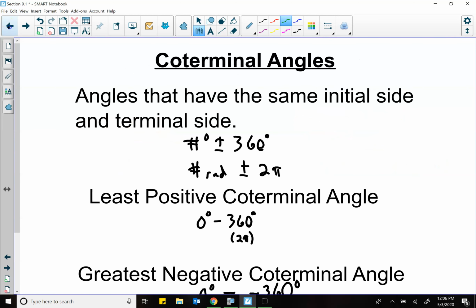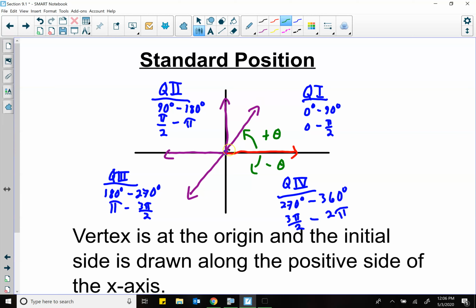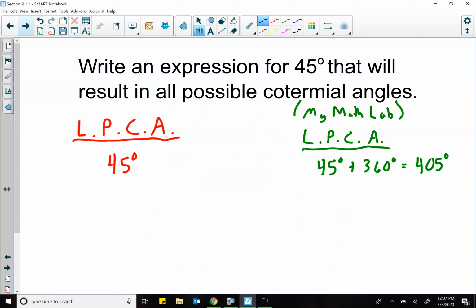Let me see if I got an angle picture. So if this is 45 degrees, there's the 45, and then now I rotate all the way around 360. So that black circle there, that's 405 degrees. And it's the same angle. It looks the same. I still have that same red line, that same blue dot, and that same purple ray right there. That's a coterminal angle. Okay? You just end up right back at the same spot. The angle doesn't look any different. You just kept rotating around and around.